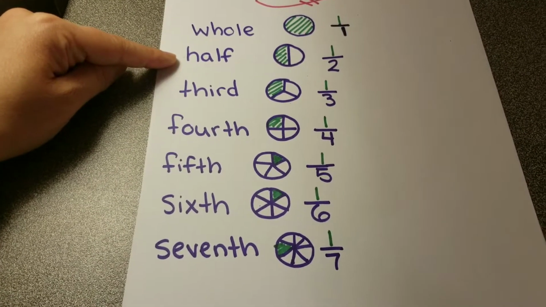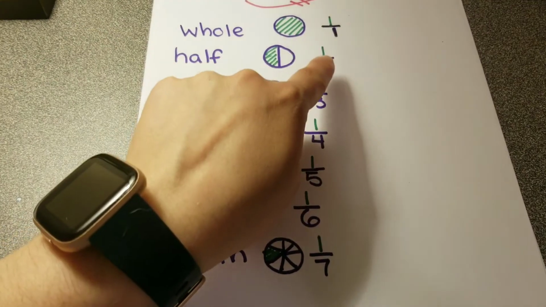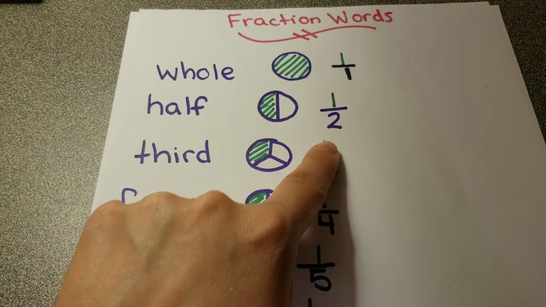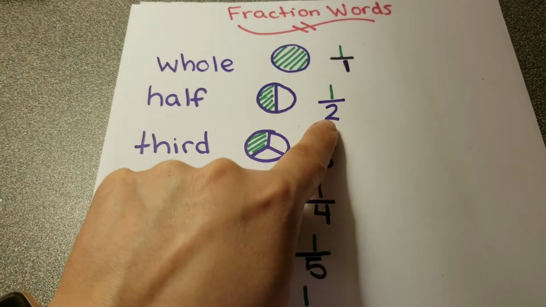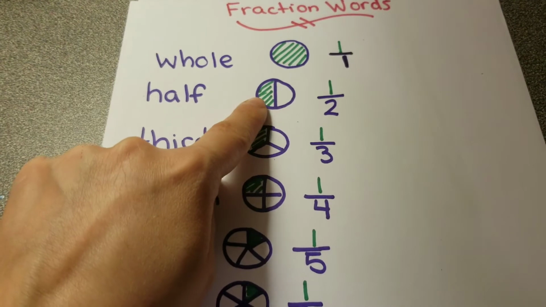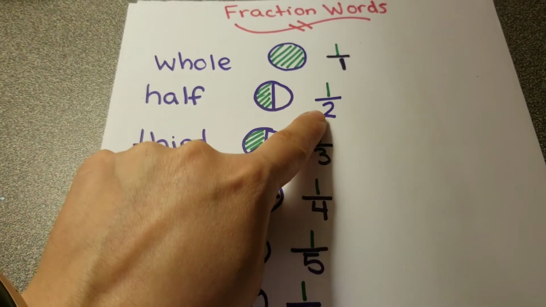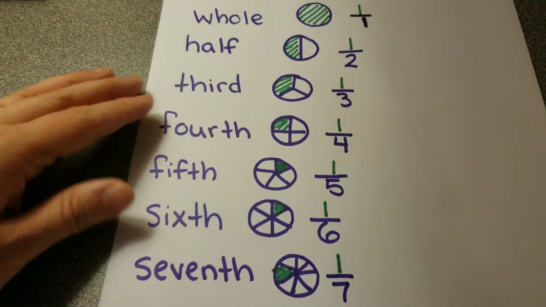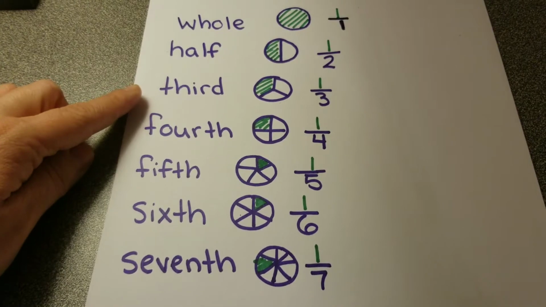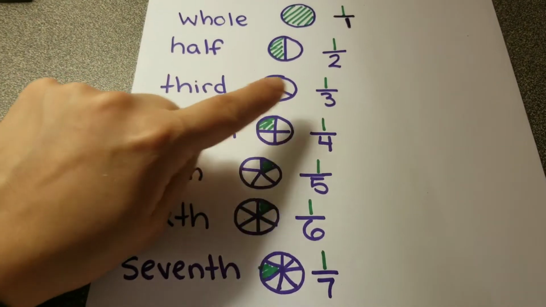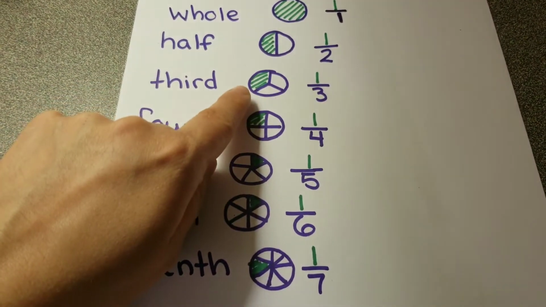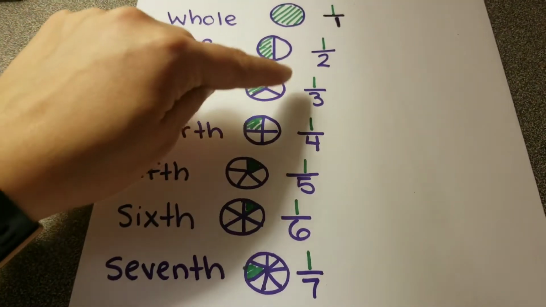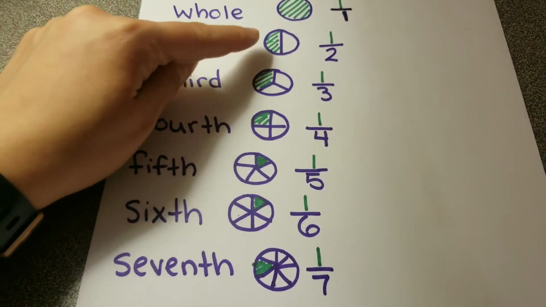We've used this word a lot of times, and what it represents is 1 out of 2 pieces. So 1 out of 2. Remember, the 1 represents the number that we're looking at, the part, and the 2, the number on the bottom, represents the total number of pieces. Here we have the word third. Again, that means 1 piece, because there is 1 piece in this case, but it's a third of the pizza. It's as if the pizza has been divided into 3 pieces instead of 2.